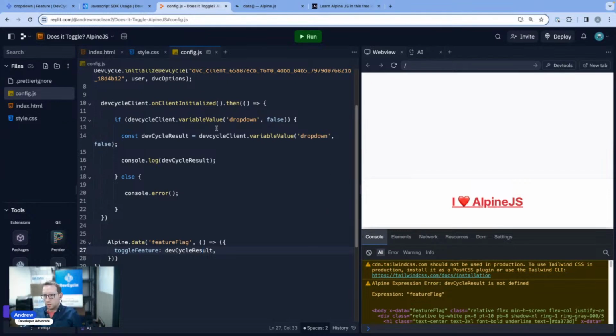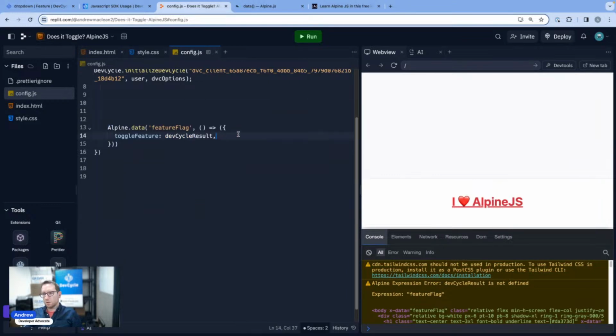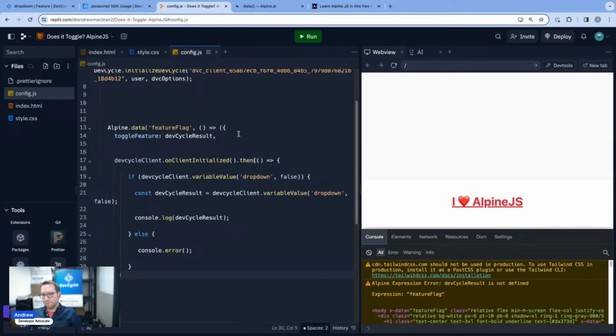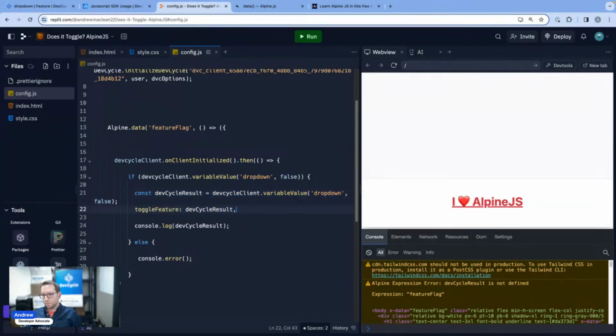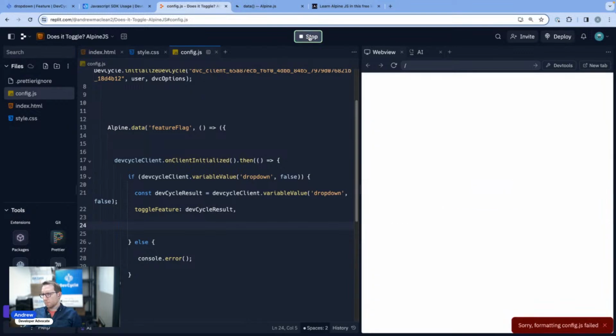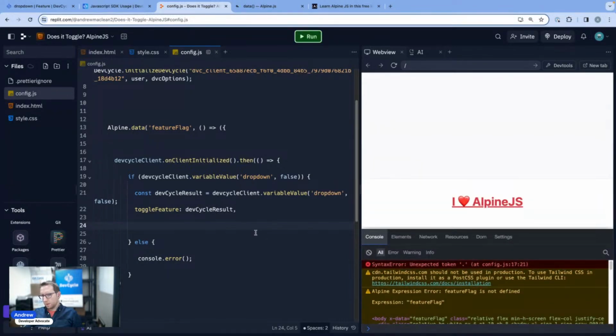What if I move all of this inside of there? Is that right? Yes. Expected token.